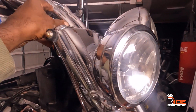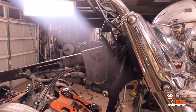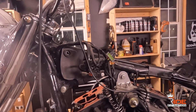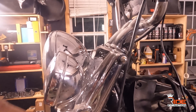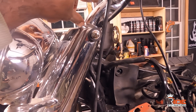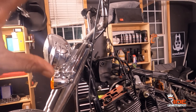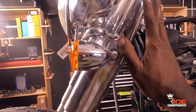This riser is a pullback riser and I'm not sure I like it. Because I'm tall, I don't want to feel like the bike is coming into me — I want to feel like I'm going forward. So I'm going to buy straight-up risers, either two or three inches, and get a 16-inch bar. With a two-inch riser that's an 18-inch bar; with three inches it's 19 inches. Either way I'll be very comfortable. Nothing is actually wrong with the current controls — they all work — but I'm changing everything out.